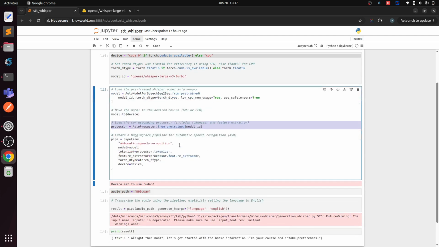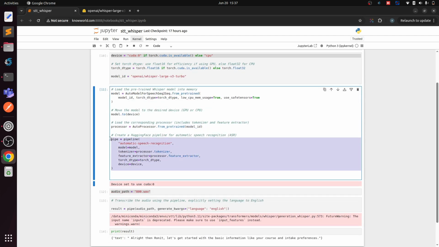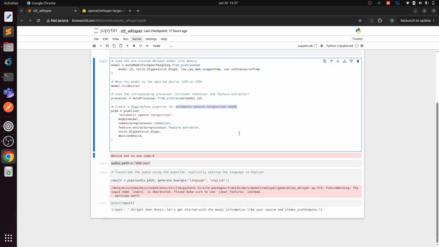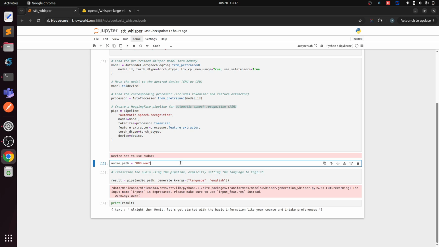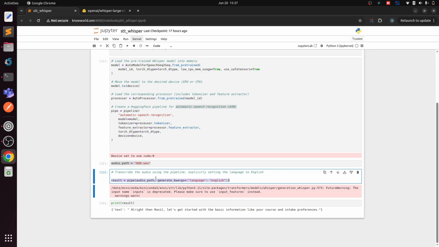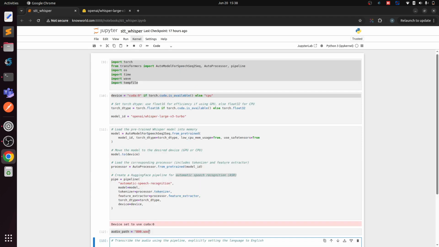Okay, now this is the pipeline, Hugging Face pipeline I've created. I'm assuming since you are here, you must already be knowing about Hugging Face. It provides the generic libraries using transformers. Okay, and I've written code to create a Hugging Face pipeline for automatic speech recognition, ASR. So STT is also known as ASR, automatic speech recognition. This is the audio path. I have an audio file you can simply write, and this is the code which is actually doing speech to text, and I'm going to run it for you.